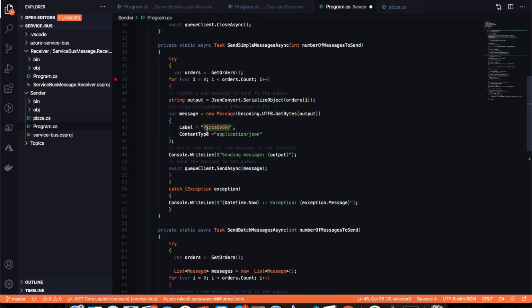Here we have defined the label type as pizza order, and the content type which we are defining for this message is application/json.